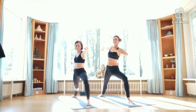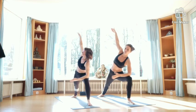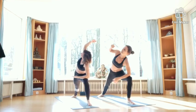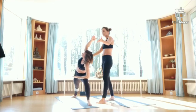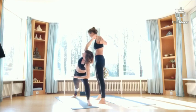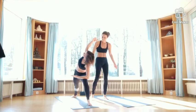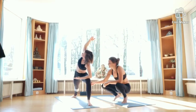And then bend your left elbow, bringing your left elbow onto your thigh and your right hand into one line with your right foot. Trying to really, really make a strong line. Fingers reaching forward, heel reaching back. Twisting yourself around your spine. Good. See if you can bend your knee a little bit more.